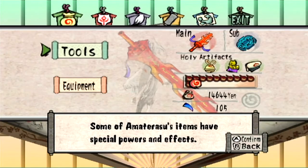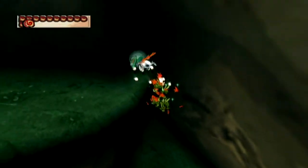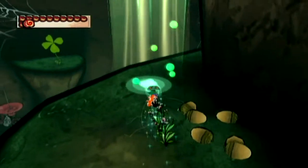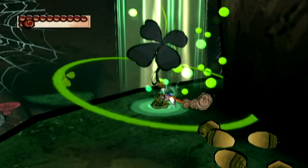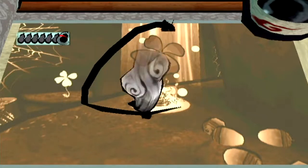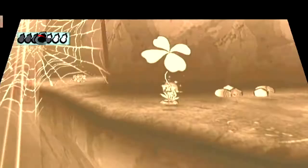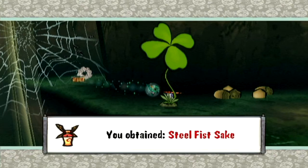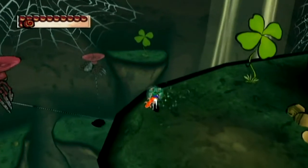I feel I should point out the red spiders go up, the yellow spiders go down. So, although I think there's a red spider that crosses here, the ones that you're going to want to worry about are the yellow ones, because they just drop. So you have got to be on it with your jumping abilities. But other than that, nothing too bad. I think if anything, the worst one that I had trouble with is the one that I'm going to try and jump across with now.